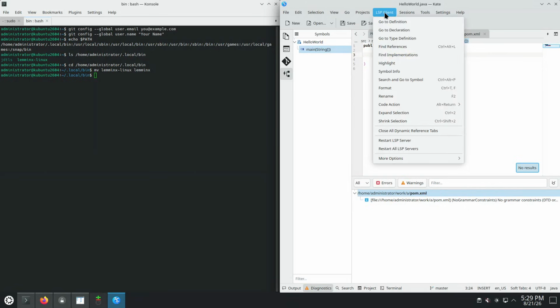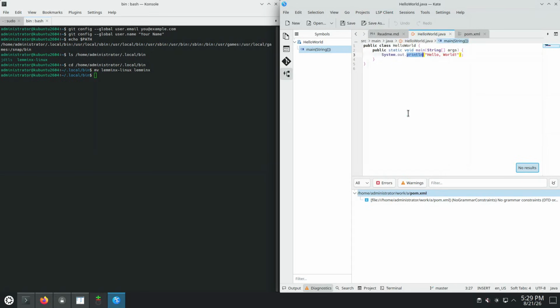So once we'll have more of our own source code, so not the source code from the standard Java library, we'll be able to go to definition, go to declaration, find references, find implementations, format, rename, and there's expanding and shrinking the selection.